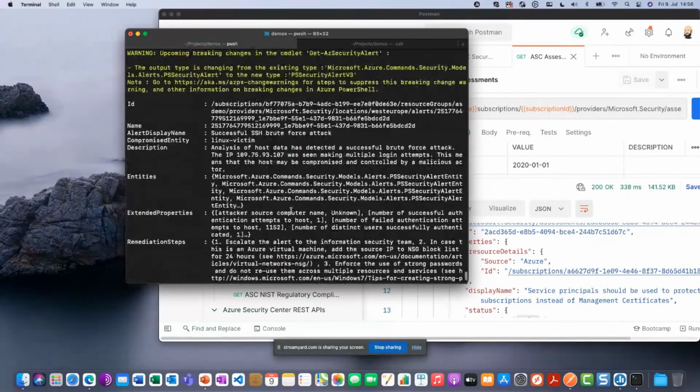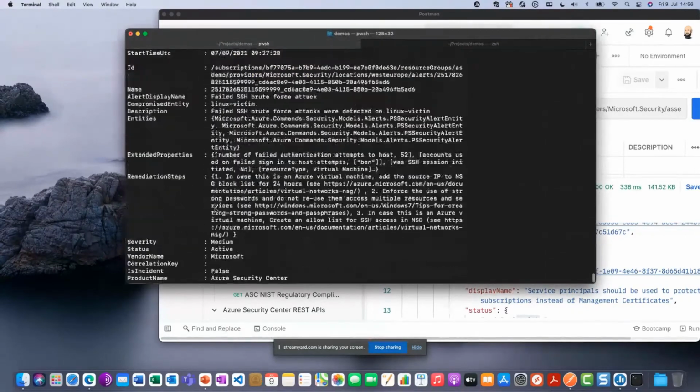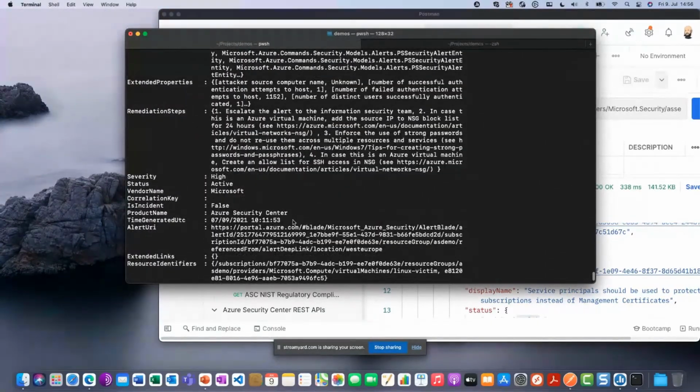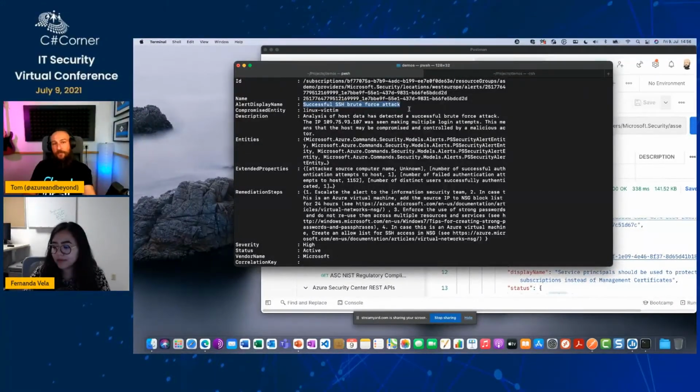In this case, let me just pull that. You see that even today, there has been a brute force attack against my Linux victim, which in fact was a successful brute force attack. I'll come back to that a little bit later, because that is an alert that I generated today by successfully brute forcing one of my servers. And I've done that to show you what you can do to automatically react to that particular type of alert.